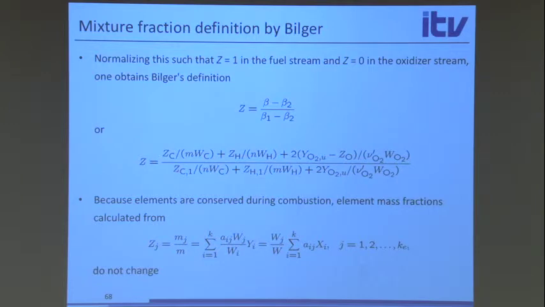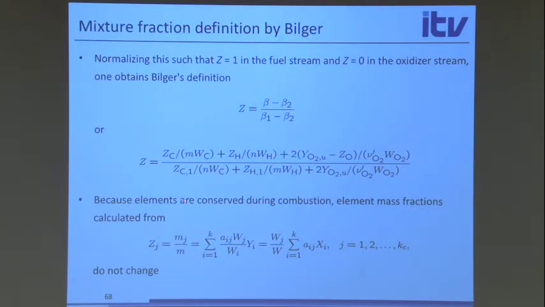And now you can do measurements, maybe in a flame. You measure all species at one point, and you can see locally what is the carbon element mass fraction, hydrogen element mass fraction, oxygen element mass fraction, and then you can evaluate this quantity at each point. It's not easy to do this from experiments, but that would be something that I could relate to element mass fractions.